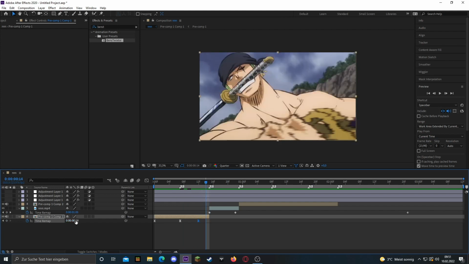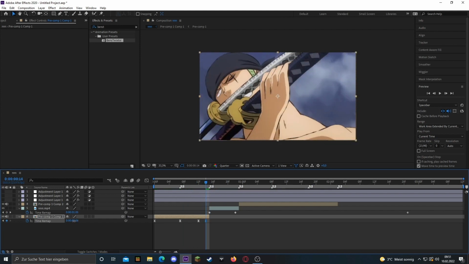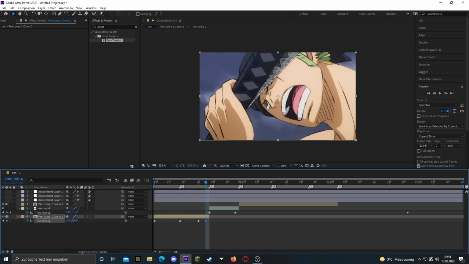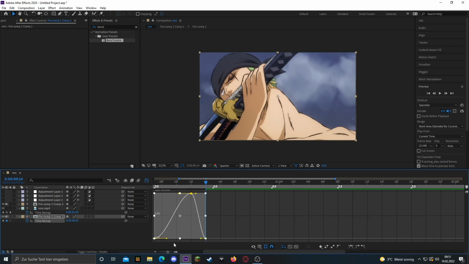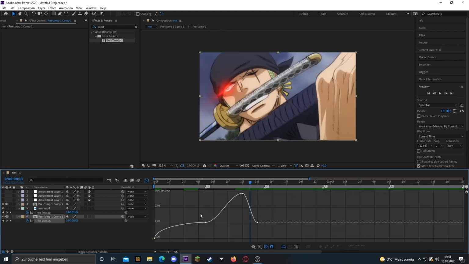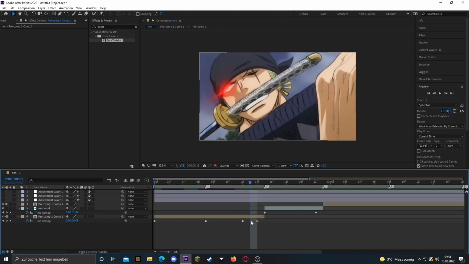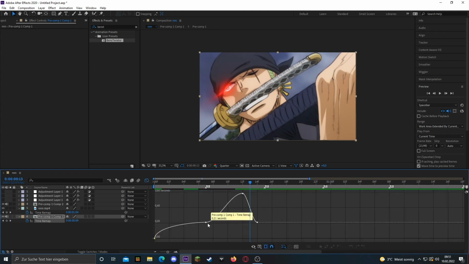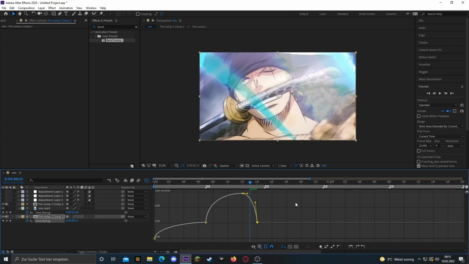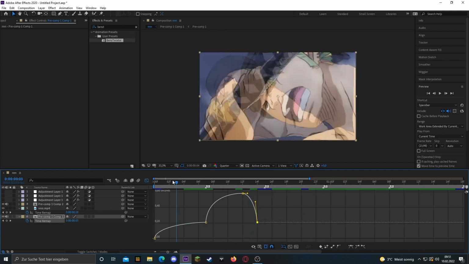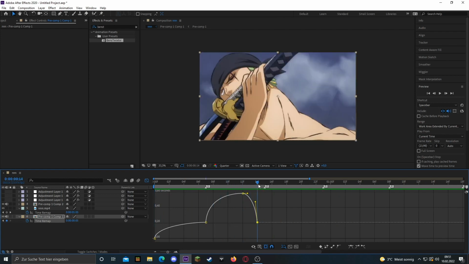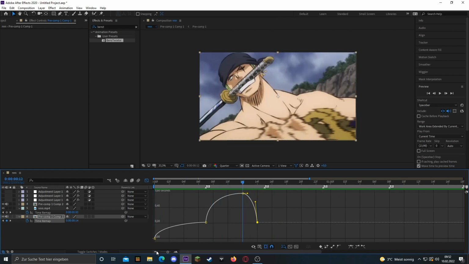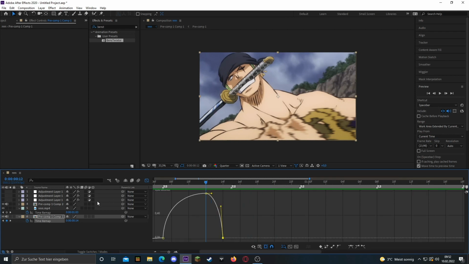Then you go one frame from the end and just move it back till the movement to the left is done. I would say here. And then you twixtor it like that. You easy ease it again with F9. You just select them, F9. Then go here and just pull these two almost at the top. Leave those two alone. And if you do this, then it will look like this. It's too short for now, because wait, I have to use a different frame here.